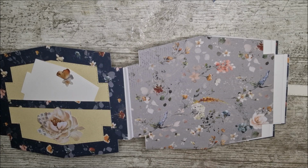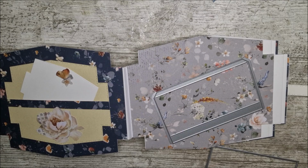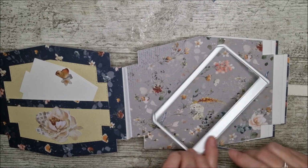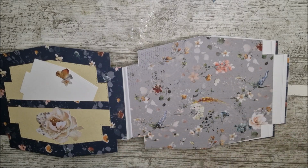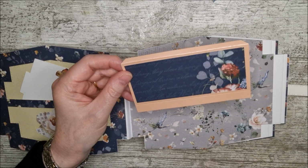Now for the page right opposite that, I decided that I would like to decorate that with the beautiful little tab. It's actually one of the side panels from the box. It's this one, and I'll show you just exactly where it goes here. It's this edge here of the box, but I wanted to use it for the book as well, so I've cut that out 3 times, and then I have also cut the panel out and put the panel onto it, and you can see here it'll look like this, and I've got 3 of those.